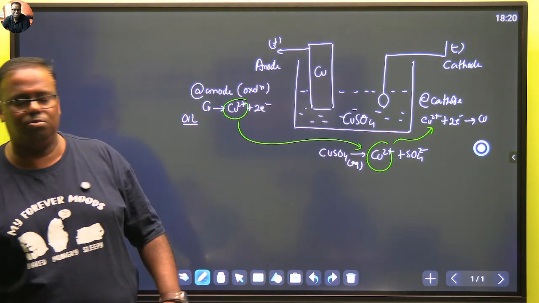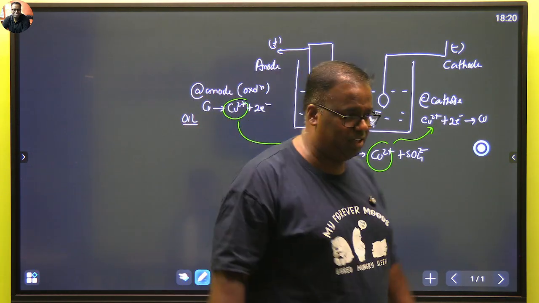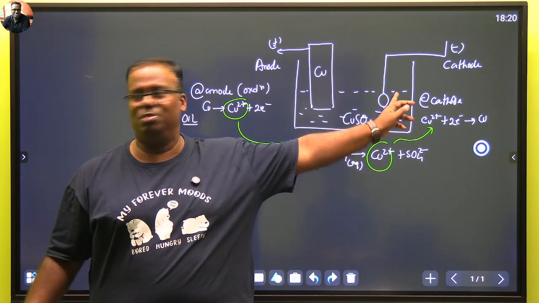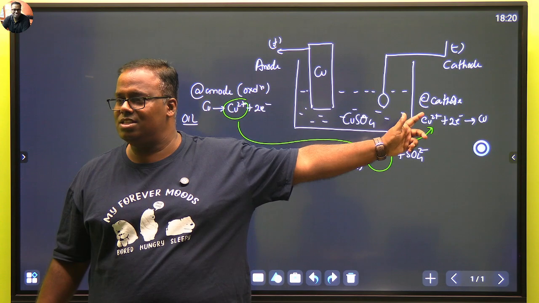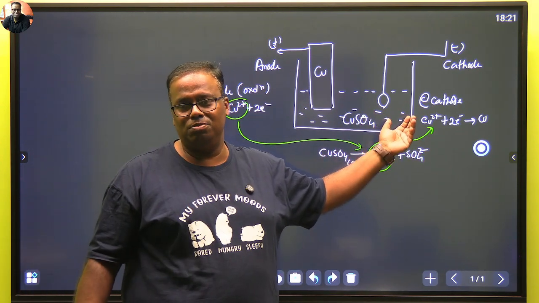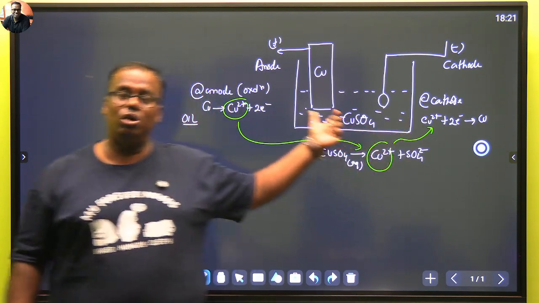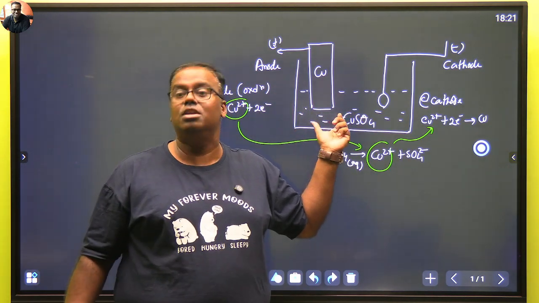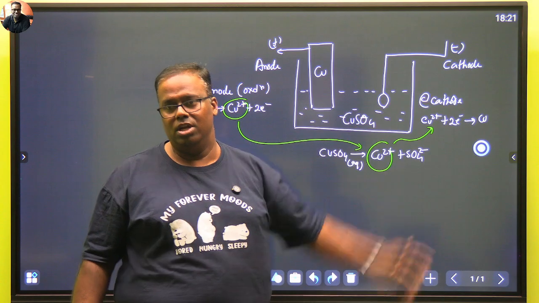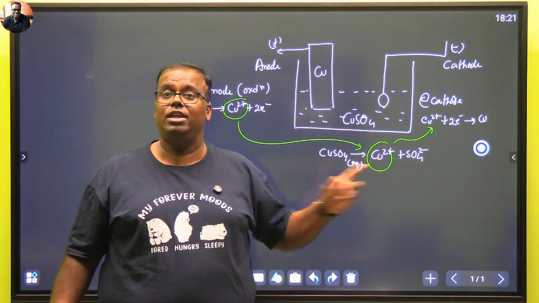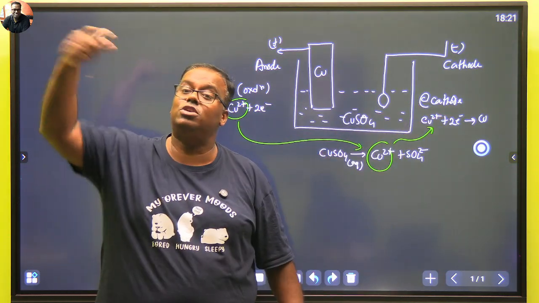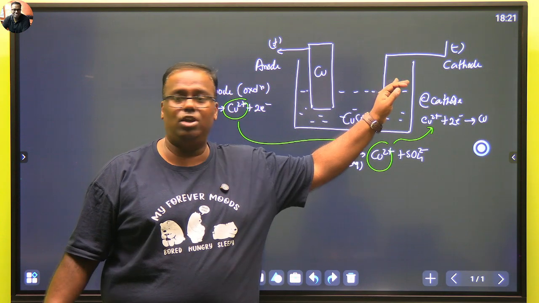The metal or the object to be electroplated is made negative. You can't afford to forget that, because the positive ions will always go towards the negative. Isko negative banana hi hai. Rats are going to come towards the cheese. So this has to be made the cheese, right? The pure metal whose layer you want to deposit is made as positive. That means it comprises the anode. This is still electrolysis, and this is made cathode. And the electrolyte has to be a salt of the metal that you want to be deposited on the object. इसको और metal नहीं बोलेंगे, object बोलेंगे.